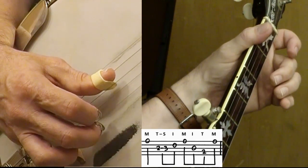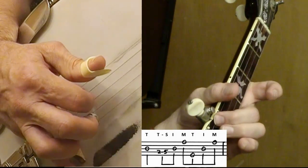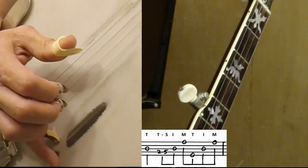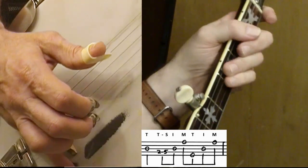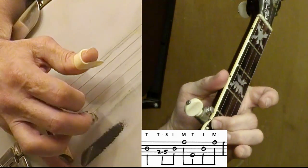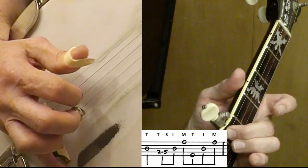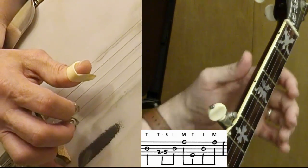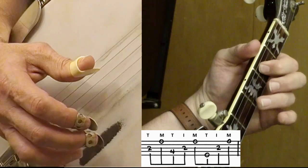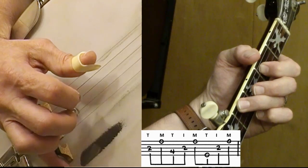Okay, and this we've also seen. This is from Fireball Mail again, this little 2-5 slide. And Coming Around the Mountain, and what else did we do that in? Will the Circle Be Unbroken? So that's 3rd string, sliding on the 4th string from 2-5. Combining that with a 4-3-1 forward roll, 4-3-1, then a 5-3-1. And then we're going to go to a little D chord, and it's just two fingers of a D. I'm just using my index and 3rd finger, and going 3-1-4-3-1-5-3-1.